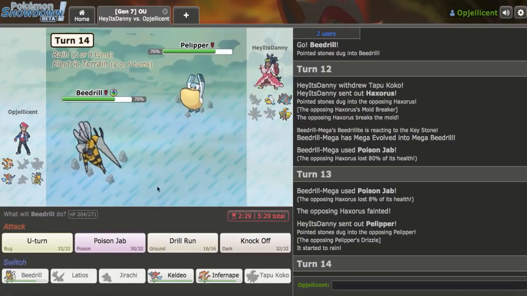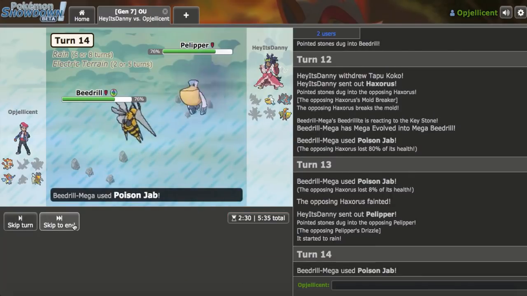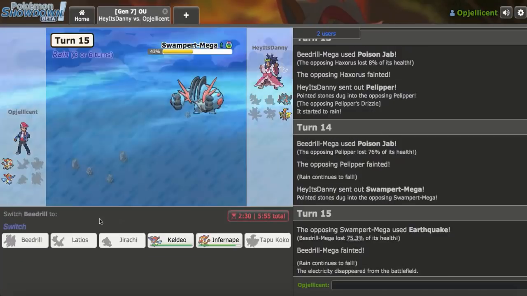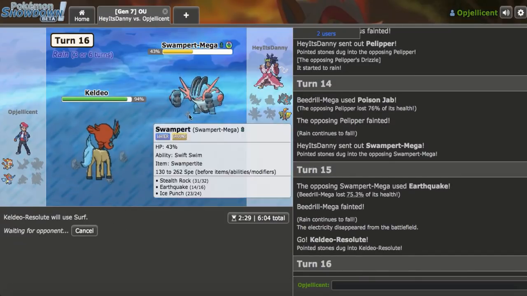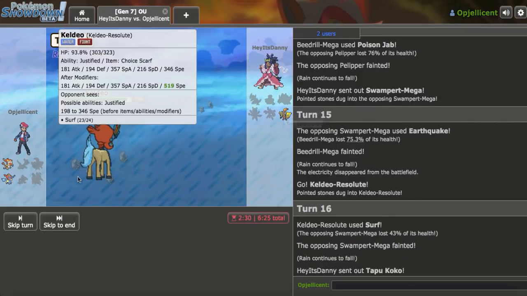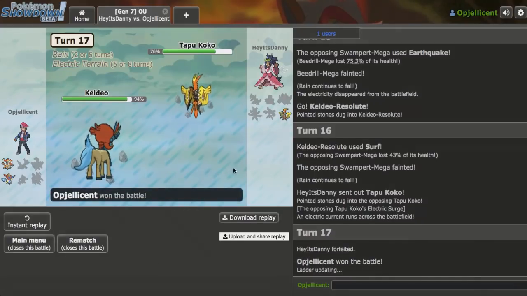Alright, brings out Pelipper. This is huge because this is the last thing I need to weaken for Scarf Keld. So I'm going to Poison Jab here. It just straight up knocked it out. Okay. And because my Beedrill can take a power-up punch, I think I should be fine. He has to Earthquake. I go out into this here. I click Scarf Surf. I should take 1 EQ. I'm actually faster because he's Adamant. And then finally, Koko cannot knock me out. So yeah, Keldeo is able to go ahead and clutch this out. We saw the Z Crystal, and he's going to go ahead and forfeit. Nice win, I'll be right back.